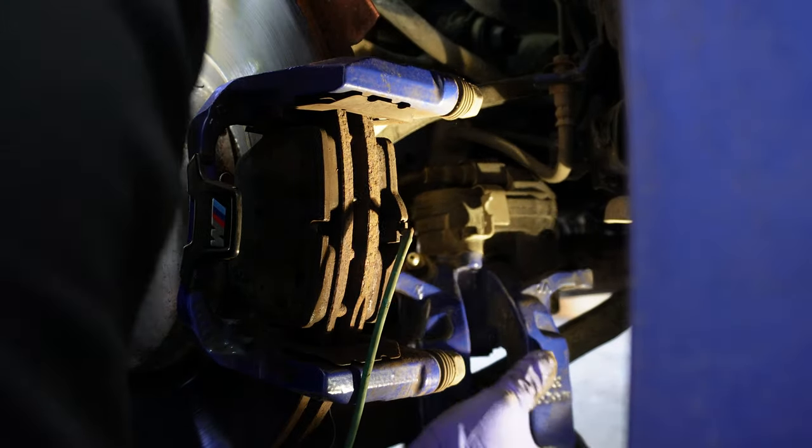And don't forget that you have a separate shim that needs to be put on or attached to the back side of the pad, where it's mating with the caliper piston when you press on the brake pedal. This is to eliminate any weird brake noise you may experience. And this is the type of grease that came with my brake pad kit. This is what we should do to eliminate any weird brake noises when we have the brakes engaged. We are going to grease up the ears as well as the backside of the pad where it's interacting with the piston, as well as the hardware on the caliper bracket or carrier once again.